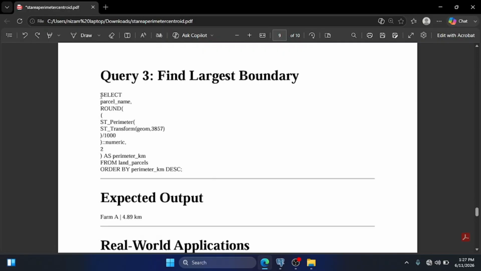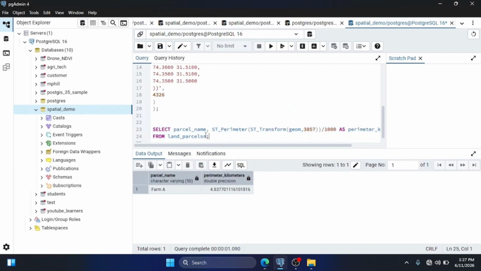Or if you want to find out the largest boundary, meaning which side has the largest length, say you have a geometry of this kind and you want to find out which side has the largest length. You can do it by just ordering by your resulting column in descending order. Let's do it here. We need to order by our resulting column.